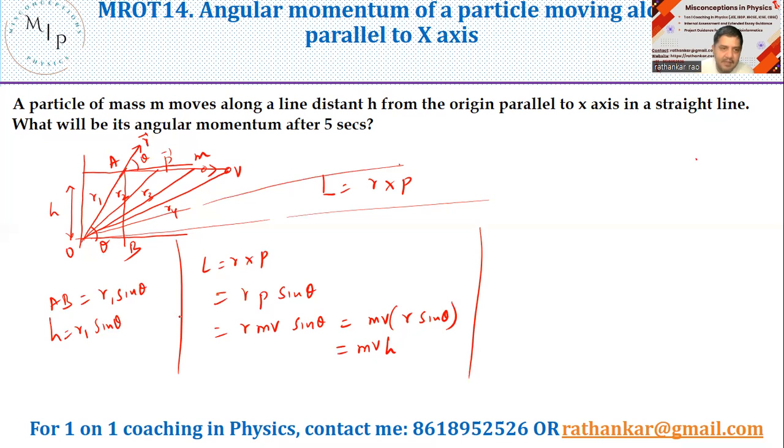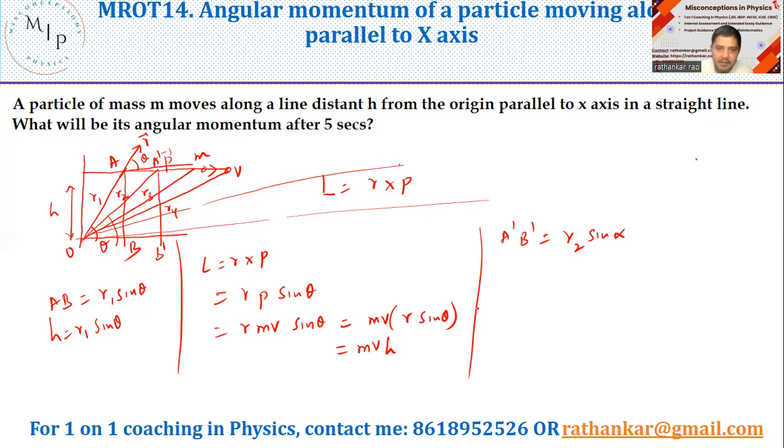If I consider one more vector, let us say, for example, if I take up this value, now what is this? This distance is R2 here. Now what is this? This is AB over here. Let me write this as some A dash B dash. Now let us do the same thing. A dash B dash is equal to A dash B dash divided by R2, opposite by hypotenuse. Now this will be your angle. This definitely is not theta. It's some alpha. Okay. Should now be equal to R2 sine alpha.